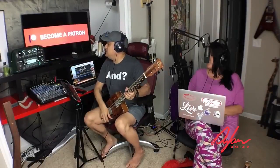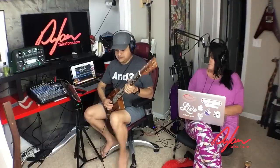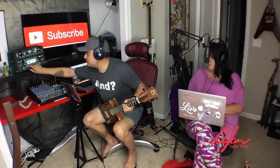Okay, so this is going to be true stereo coming from the Kemper into the board, but then I don't know what it does once it gets back to go out to the YouTubes. Okay, so this is the true stereo that you're hearing. Let's use a different one. So it's bouncing from right channel to left channel. That is mono out right there. Now here's back to stereo.